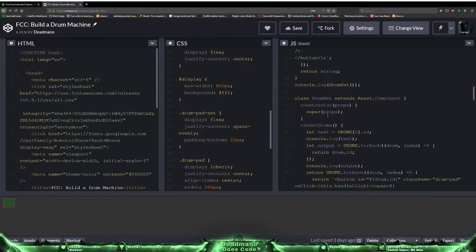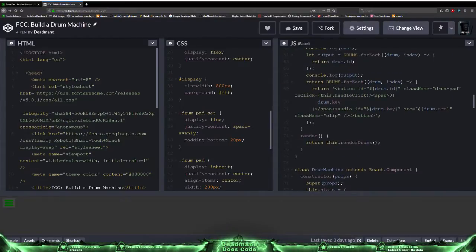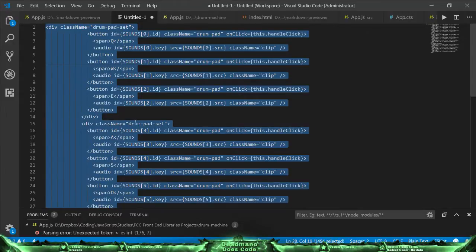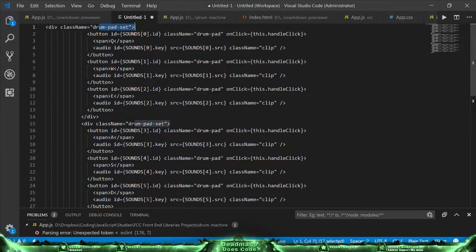Okay, so what was our old layout? Every third element we need to wrap in a drum pad set class. How are we gonna get that working?